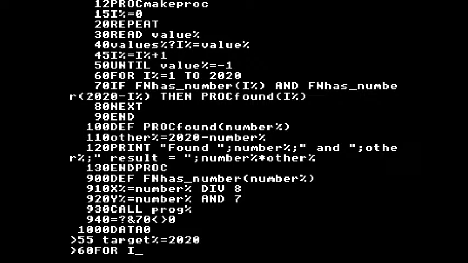So instead of going from 1 to 200, we're going to go from half of the target to the target minus 1, because there's no zeros in the list, so we can go to minus 1.